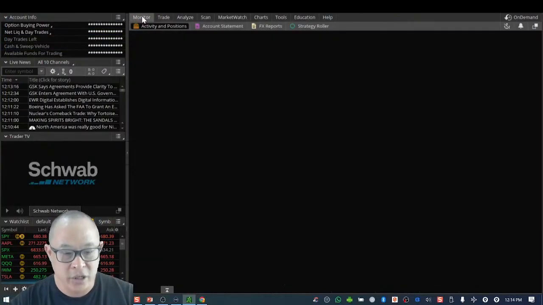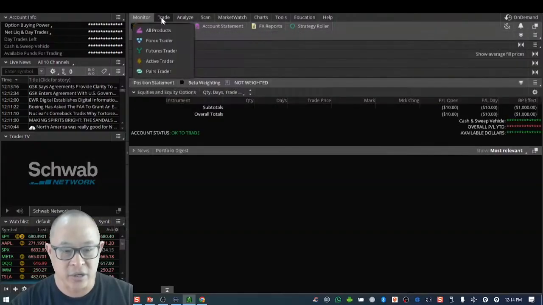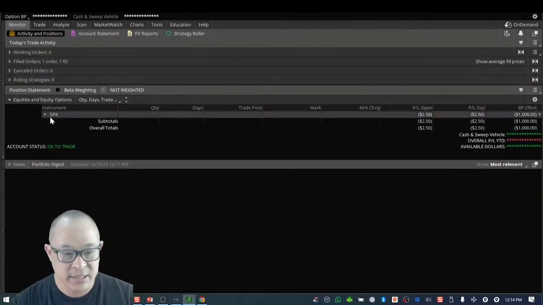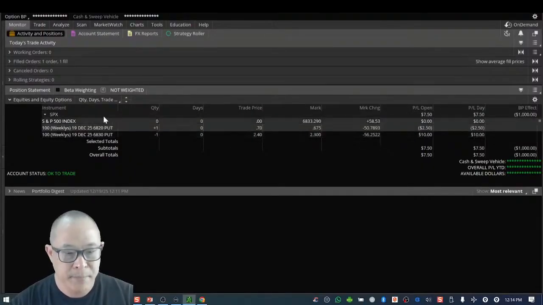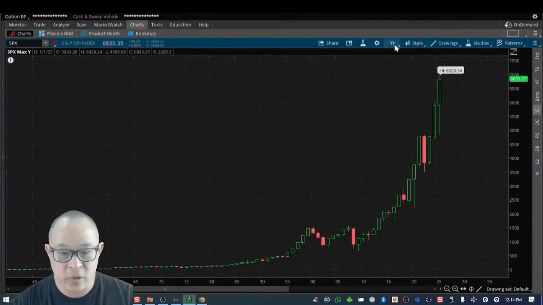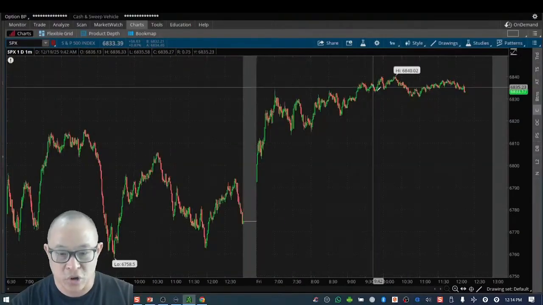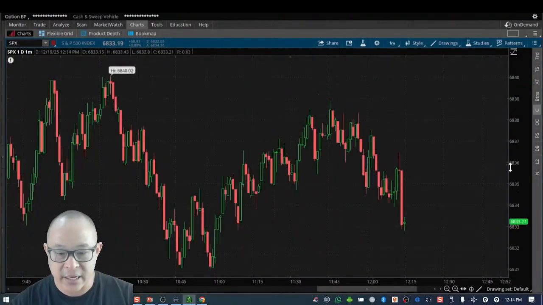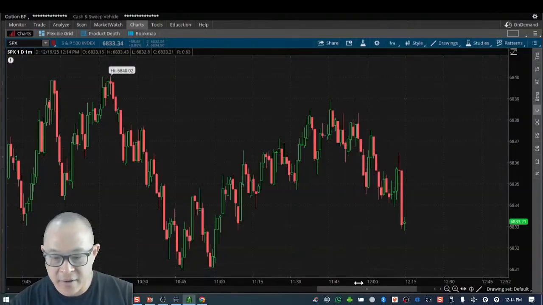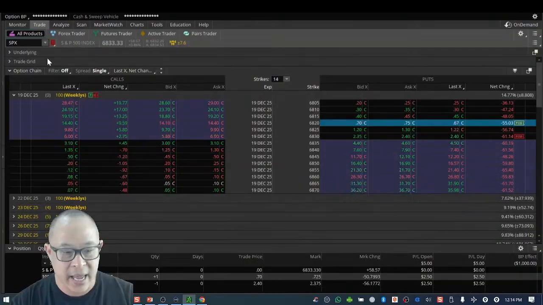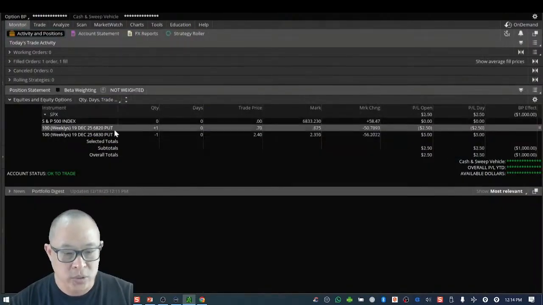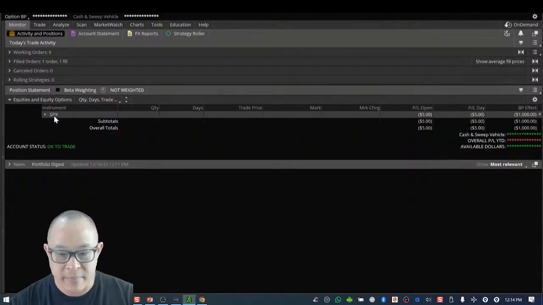And you'll see on my monitor tab, I'll show you how this is an actual day trade, because this trade expires in 35 minutes. And if I open up this trade, you'll see I sold one of the 6830 put. So this is a bullish trade. If I go into my 1 minute chart, this is assuming that I think it's going to bounce above 6,830, right? And as a day trader, especially towards the end of the day, I do not like to hold this till expiration. I'm actually just going to get out of this trade once I make a certain profit.